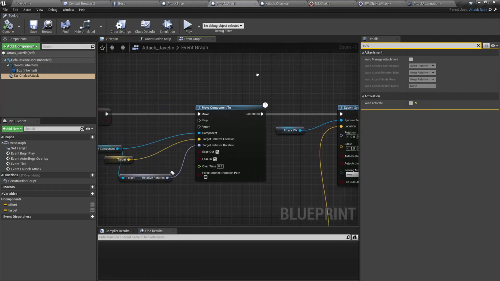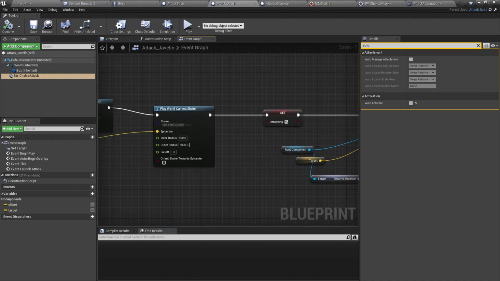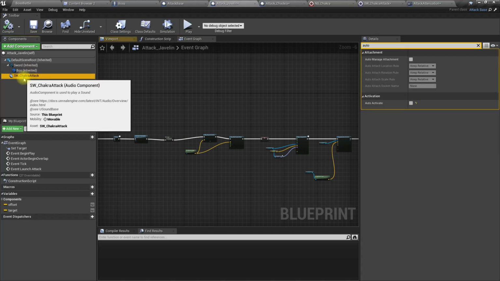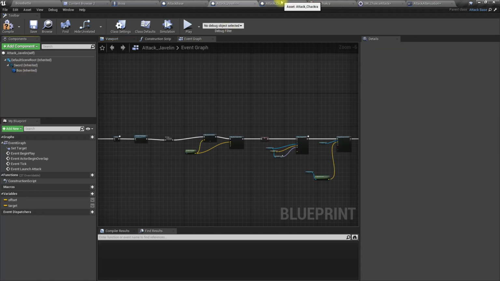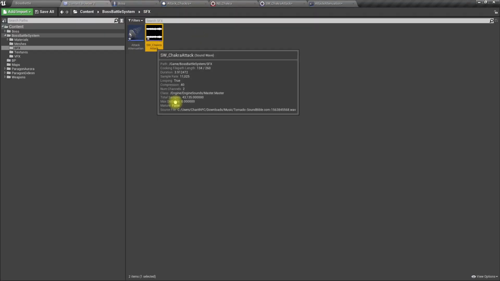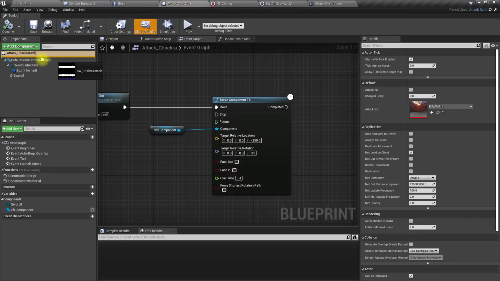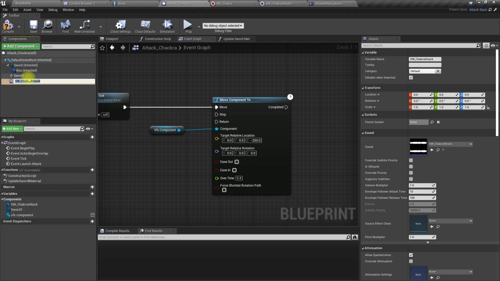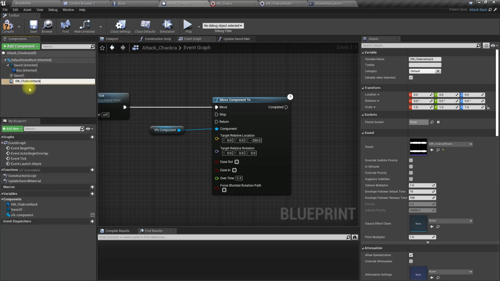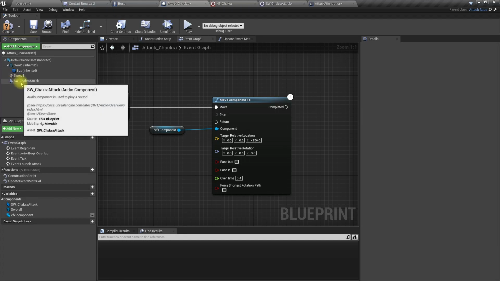And oh sorry, this is javelin. This is not where I need to have it. Sorry for the mix up, let me close them. Establish Chakra attack.